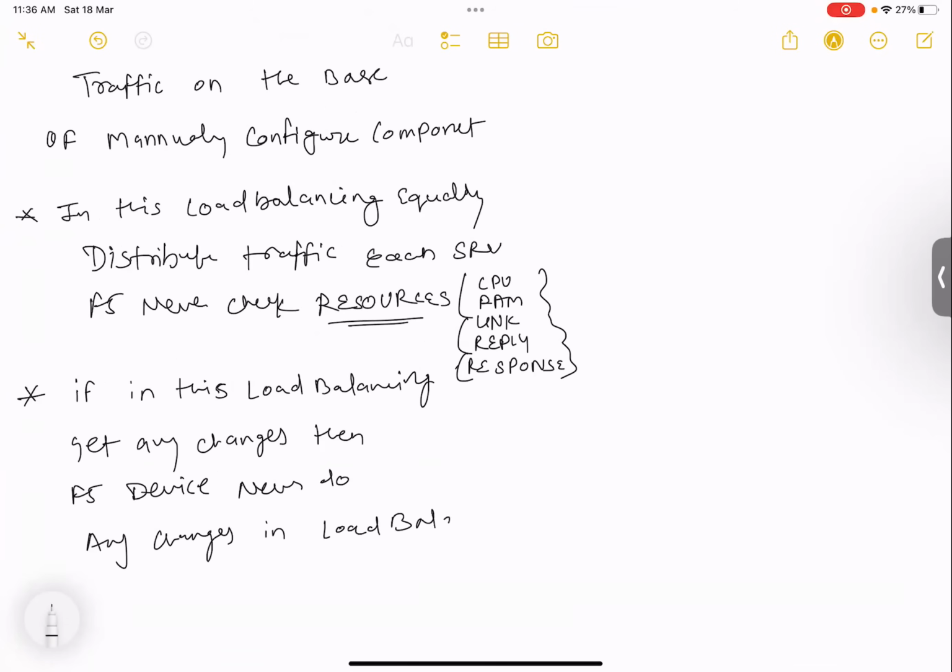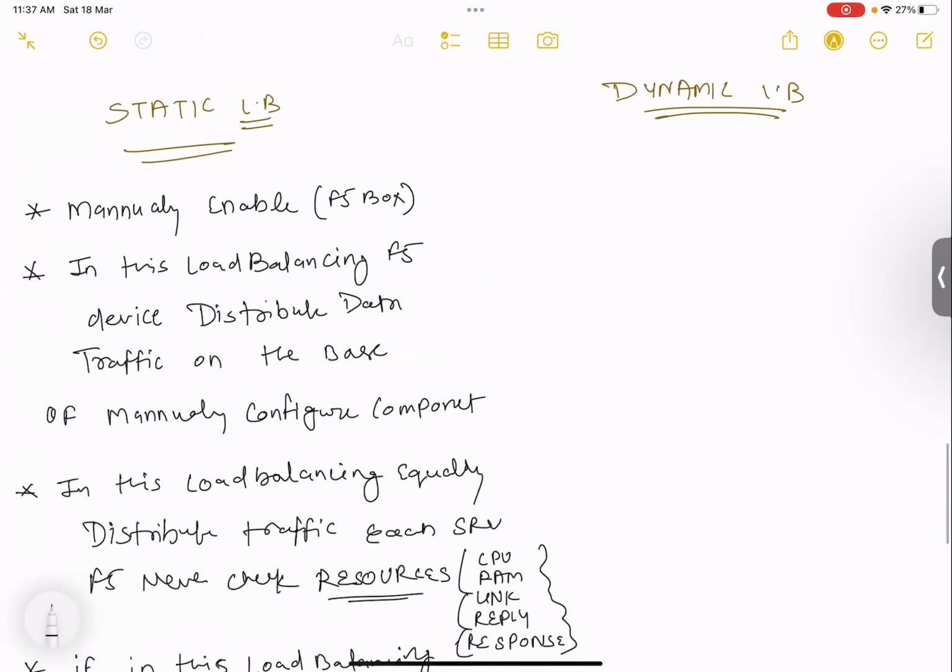If your server goes down, if your buffer memory is full, if your device is not responding, will load balancing automatically change its behavior? No. In static load balancing, we are not getting any changes. Any doubt about static load balancing?